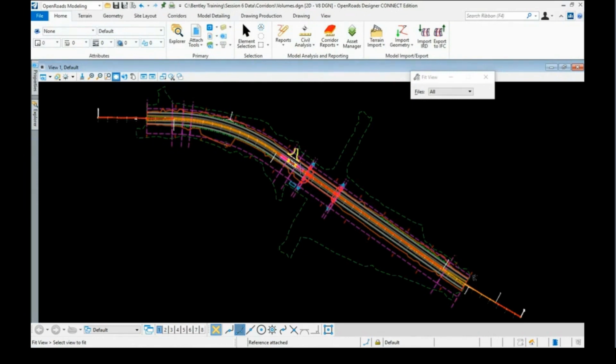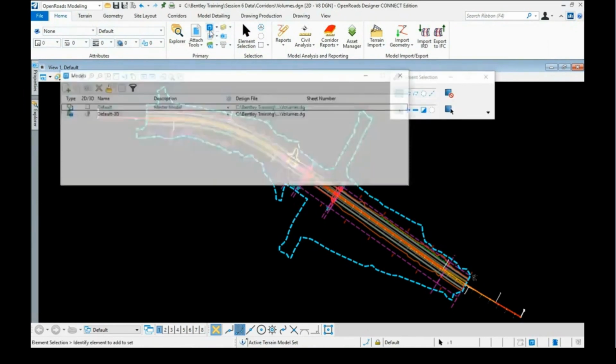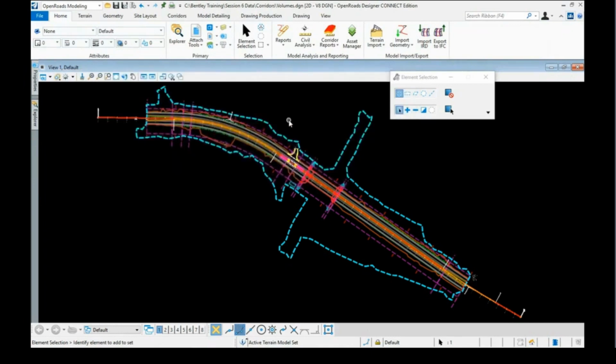Just here in 2D, we have the corridor design that was done. Referenced into this corridor file is the intersection and the median crossover design that was done. Also in this file, we have the bridge abutments as well. While I'm looking at that, I'm just going to hit element selection and set that terrain active. What that does for me is, as soon as I set that active, the program is creating the 3D model for me, and it's going to start handling all the managing of the 2D, 3D stuff for me at that point. So I just set that active to get that set up.